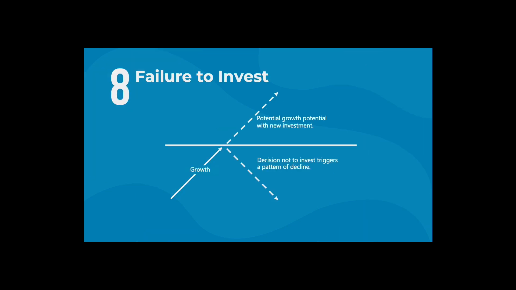The eighth archetype is failure to invest. In this archetype, growth approaches a limit. There's always a limit. There's always a peak moment when things begin to slow down or potentially begin to slow down. But as it approaches a limit, potentially avoidable with investment. However, a decision is made not to invest, resulting in performance degradation, which results in the decline in productivity. And in the minds of those who opposed the investment, this only serves to validate their decision to not invest.